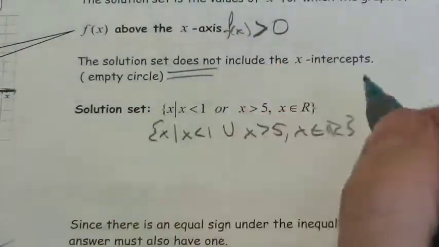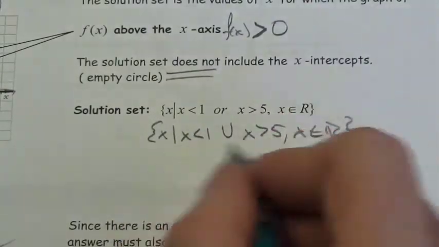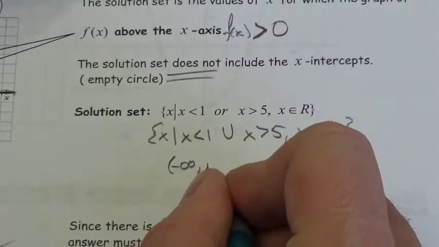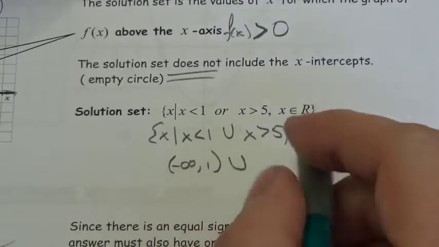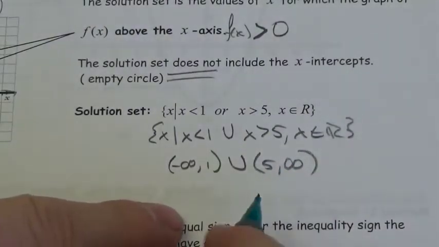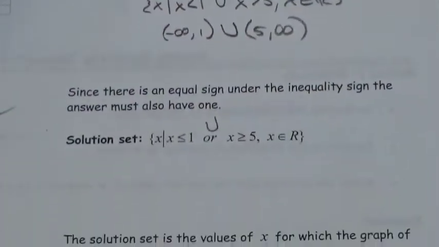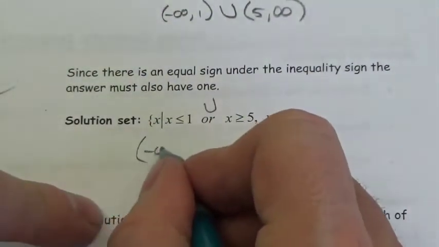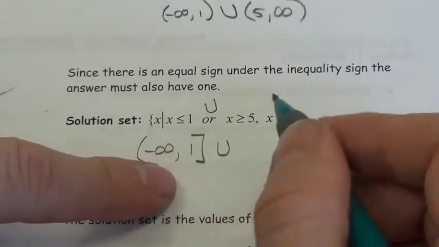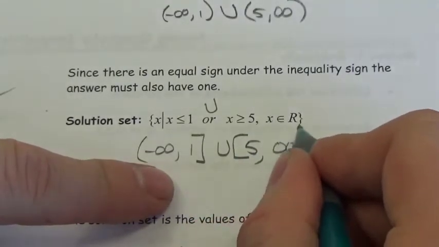Now before I leave this, I do want to go back and mention really quickly that to answer these questions, you could have used interval notation as well. And you would have seen this earlier here. Another way of writing this is your set builder notation. We also could have gone from negative infinity up to 1, not including 1, and then union 5 out to infinity. Remember, when we use parentheses here, we mean that we're not including those endpoints. Here, this would look like this: negative infinity up to 1. We use the square bracket there to include the 1. And then 5, again with square brackets, out to infinity.